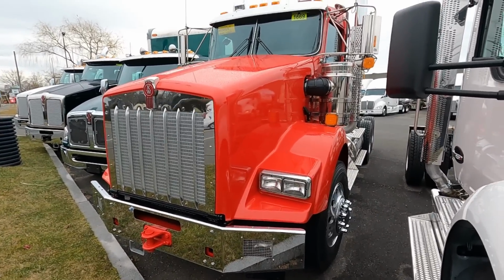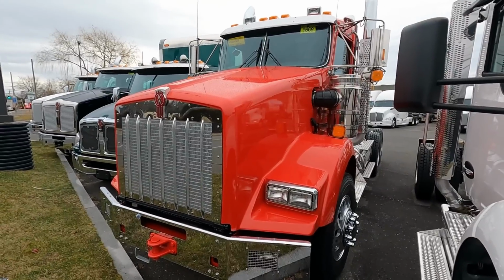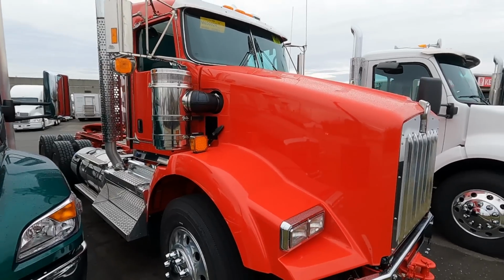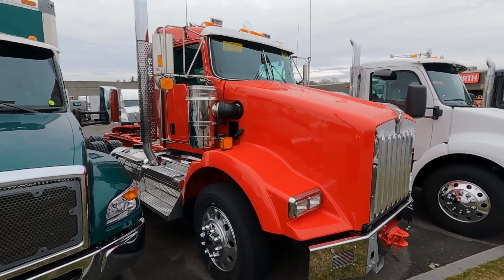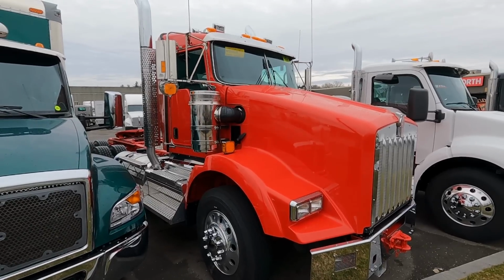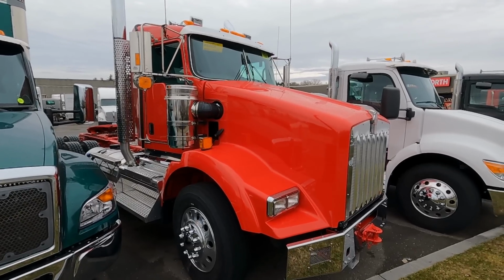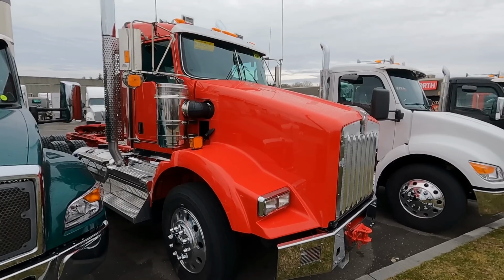So if you're new to the channel, our T800 burned down in a truck fire about 3 or 4 months ago. That was a 2003 with a 6Z Cat. The truck they were never going to sell. They were about to restore it. My boss had an order in for a new T880. And literally the truck was smoldering, and he was on the phone with salesman Drew Trombley saying, hey, is there any way we can get an 800 to replace it? And fortunately for us, this was one of the last ones being built, and we got it. And she's beautiful, like absolutely gorgeous.